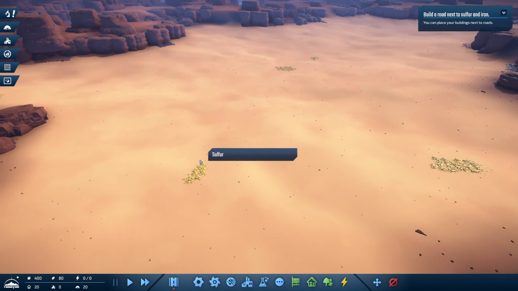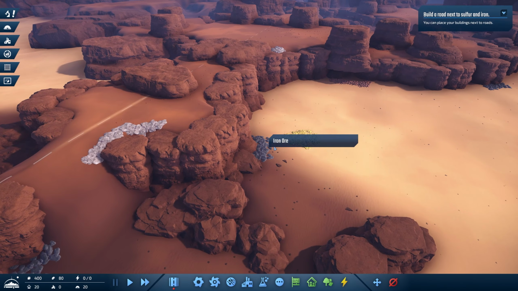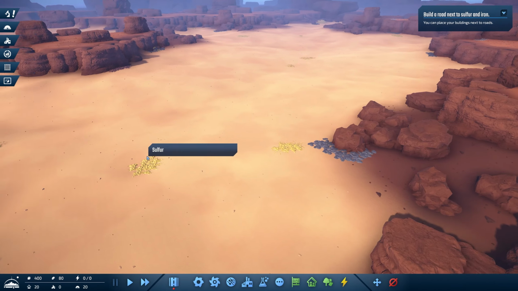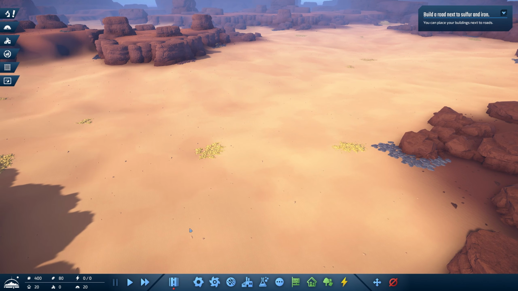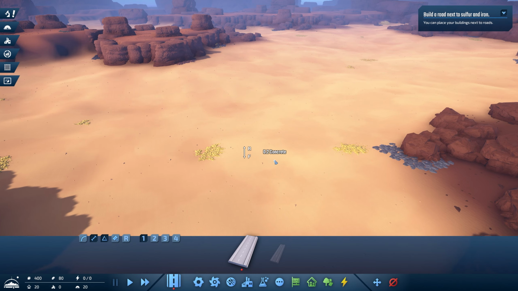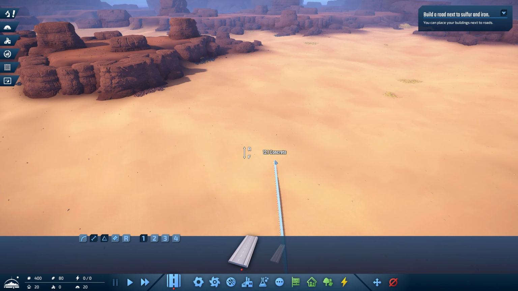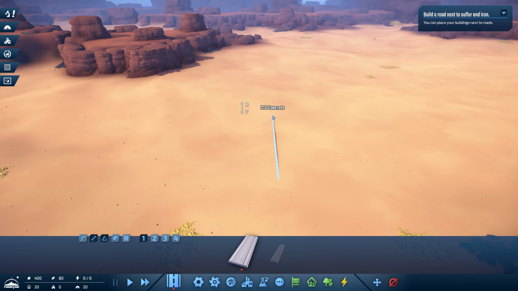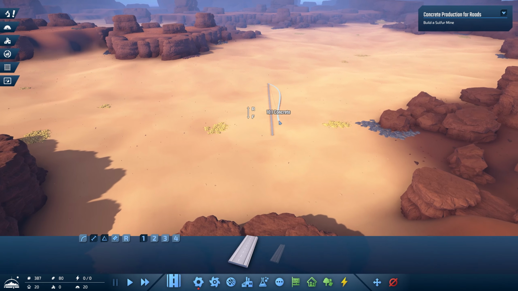I think, let's see, what is a good starting point? These two nodes here are very close to each other. Yeah, I think right here. Right here is where we're going to start. We're going to grab a gravel road and we're just going to build it right over here. Let's say 12 long maybe. I have no idea, just a general idea of how to start the game. 12 long, just like that.